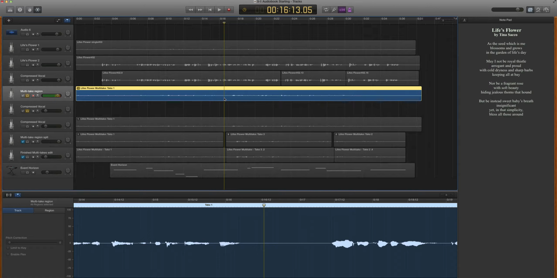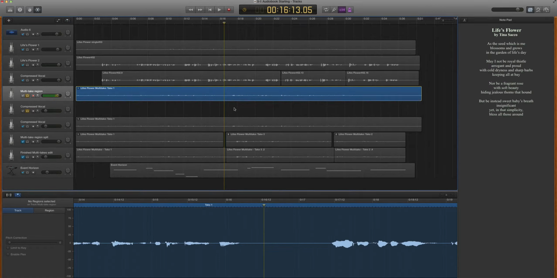Number 4 on page 179. Click the empty track in the tracks area to deselect all regions. Okay, there we go. I just clicked an empty space. It says then select the multi-take region you want to edit. Why deselect before selecting? Because chances are that the duplicate backup region or another region was also selected, and you would have edited more than one region at a time. Safety first. Once you've selected the multi-take region, press Command T or choose Edit Split Regions at Playhead.